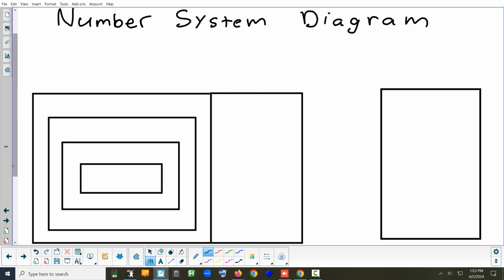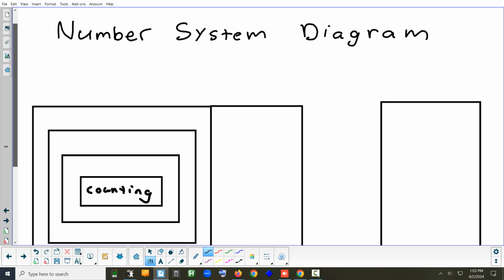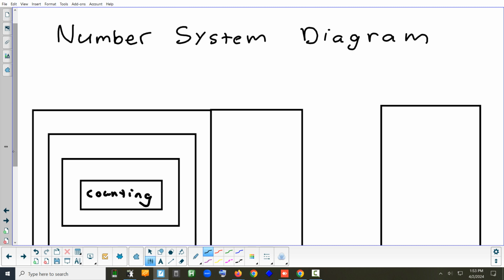Does anyone remember what you call those numbers? Counting numbers, right? Those are the simplest kind of numbers you can have. Now, let's say that that's the only kind of numbers we understand. Numbers that start at 1 and go up. No fractions or decimals. Somebody give me a counting number. 2. All right? And then give me another counting number. 3. If I take those 2 counting numbers and add them up, do I get a counting number?